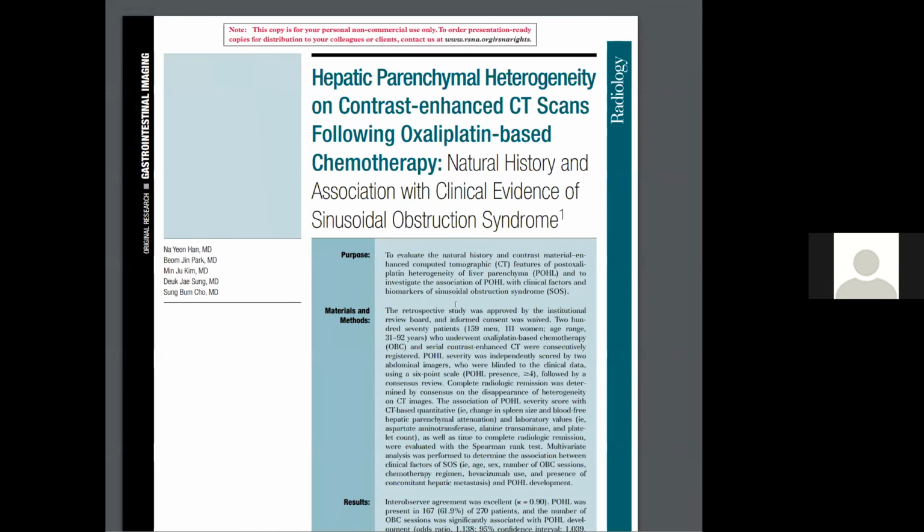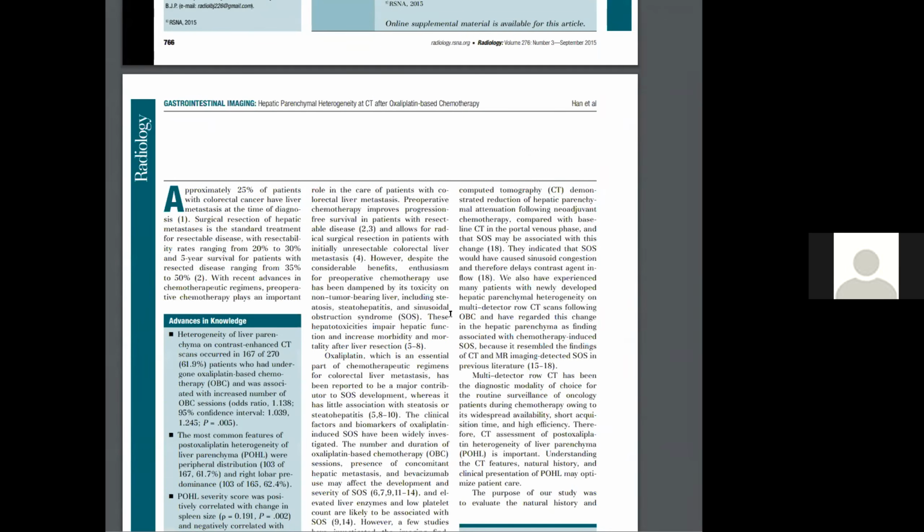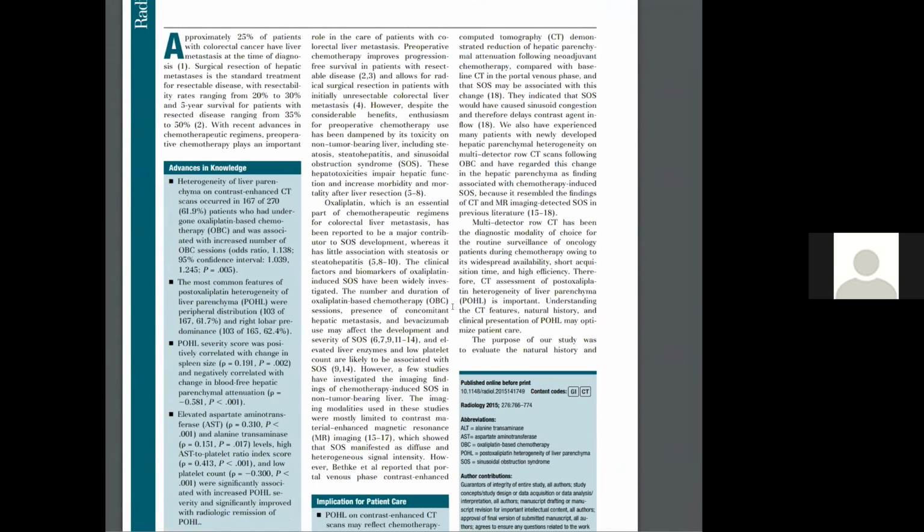Yeah. My experience is that SOS is often a clinical diagnosis. It's often after either oxaliplatin or bone marrow transplant chemotherapy. With patients undergoing bone marrow transplant, they'll weigh them and look for a tender liver. If their weight is increasing, their liver is tender, and their LFTs are rising, then they will clinically diagnose them with SOS. Often radiologically, we might not see anything, or we might see this heterogeneous liver. Yeah, so based on this paragraph, it sounds like the heterogeneity is due to SOS, although SOS can be caused by a lot of different things.